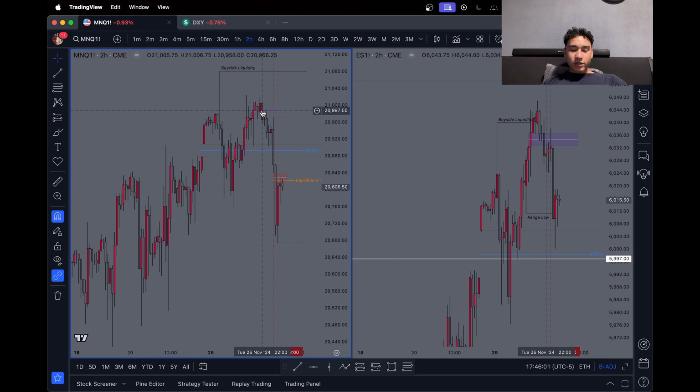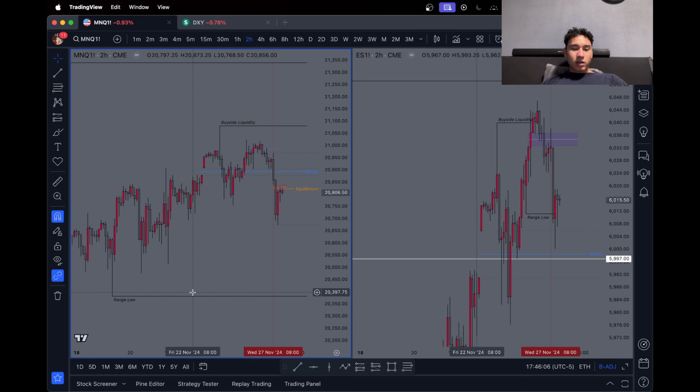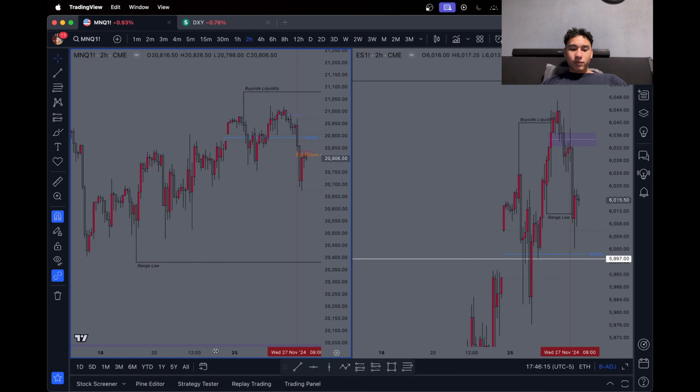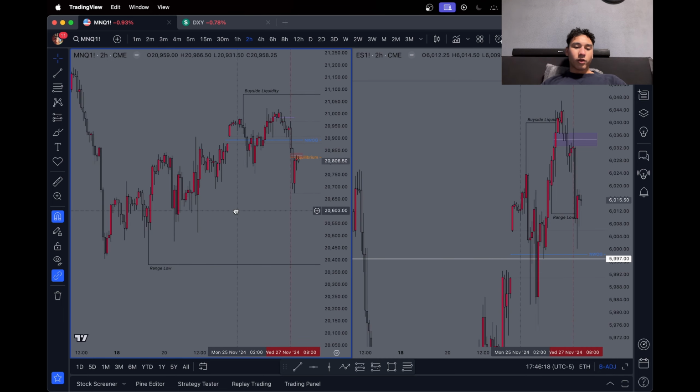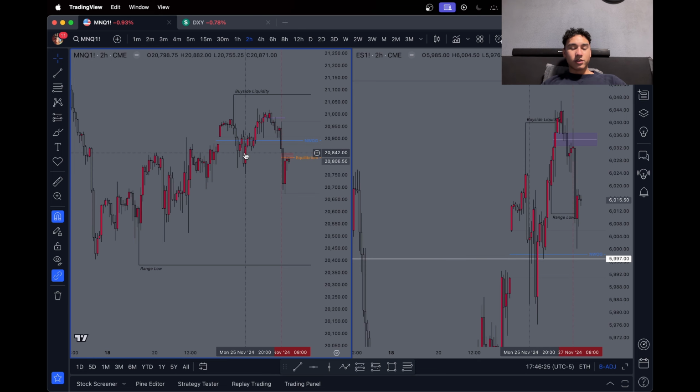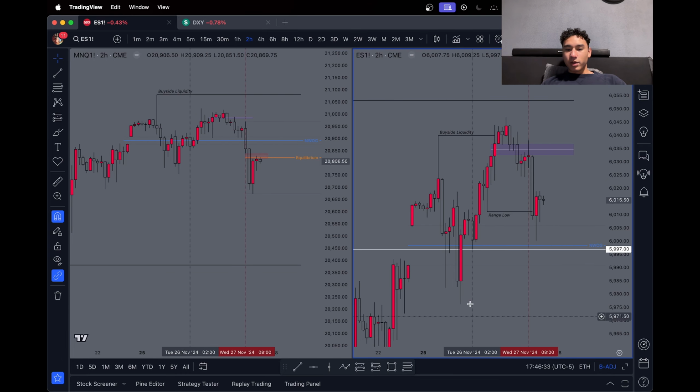Because what we have here is this inversion, and inside of here there is no imbalance. So all this price action is balanced. ICT also calls this a balanced price range. It's really hard to go through, so this is our high resistance now because there's no inefficiency. All these lows are not basically equal, but there's no inefficiency. So this is now where we should be drawing towards. But yeah, ES has this range low, so I'm going to be looking for shorts until this low gets taken.